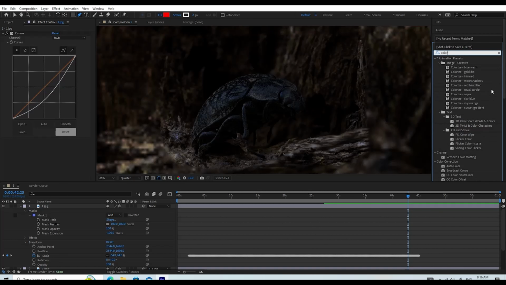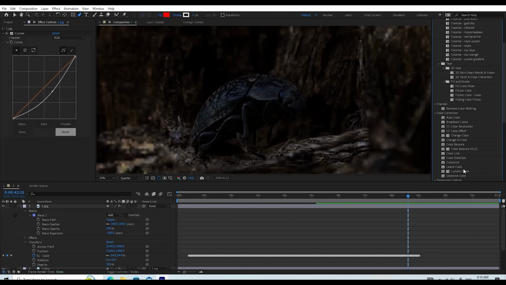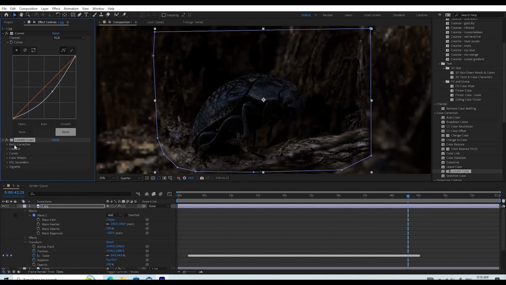Scroll down to Lumetri Color, and drag that onto layer 1. So this will add another effect to your layer 1. As you can see, it's put an effect here now. So not only have you got your curves effect, your effects will all show up under here.